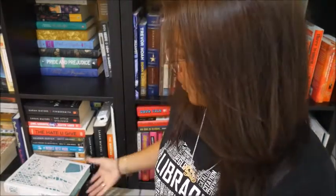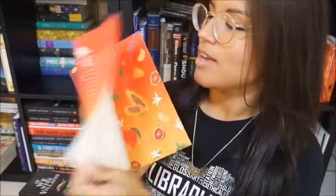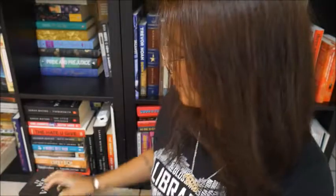The first is break the ice, show a couple of your personal favorite book covers. So I have a few here. I love this illustrated cover with The Fire on High by Elizabeth Acevedo. My favorite part of it is the naked hardback, which is shiny but has the fruits. I think it's just vibrant and beautiful, and I think it really captures what the story is about.